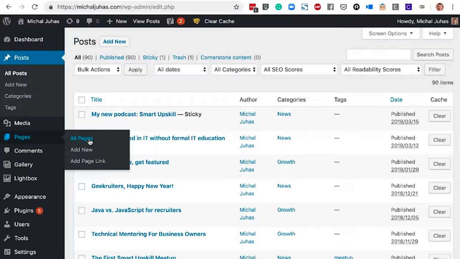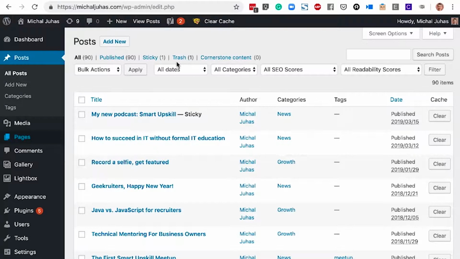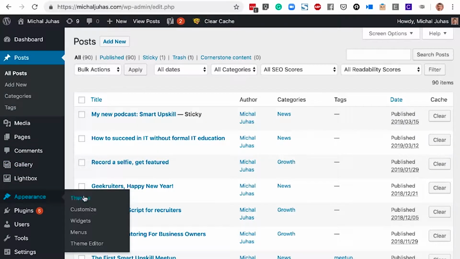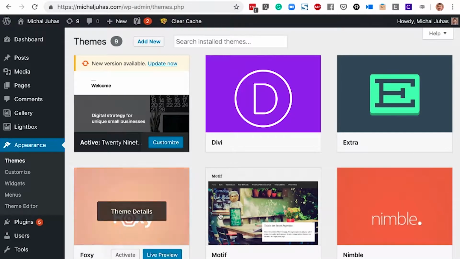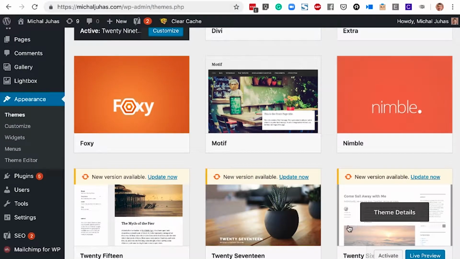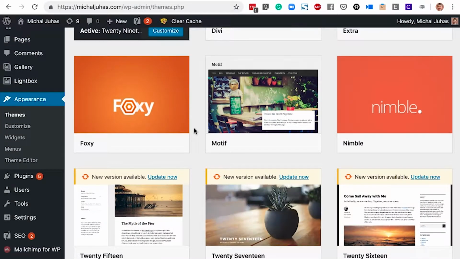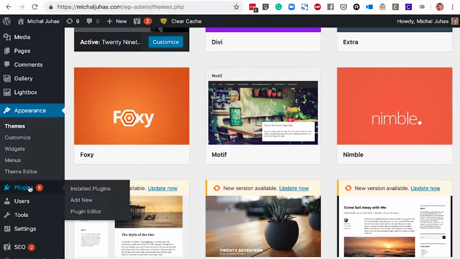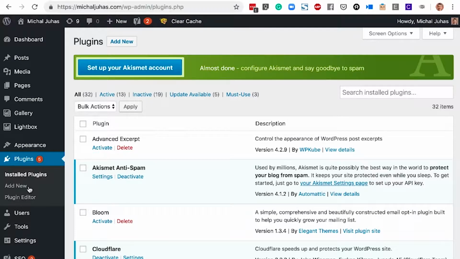But that's not all. In WordPress, you also have themes. So for example, here you can set up a theme, and clearly someone needs to develop these themes, right? I could change a theme on my blog really easily. I can just click here, activate, and the theme on my website, on my blog, changes immediately. And I can also add new plugins. Like, there are gazillions of plugins already prepared, and I can just install them for free.